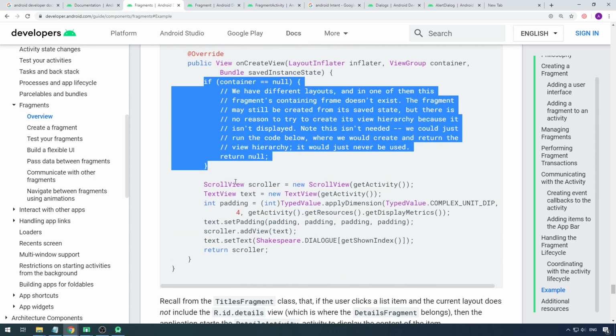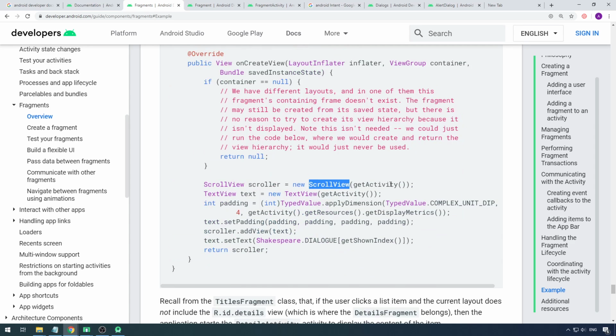If not, it creates a scroll view, it gets the current activity, and then it creates a text view. Into the text view it's adding some properties, and then it's setting the text: whatever the clicked item from the Shakespeare class, it's getting the dialog of that and displaying it over here.